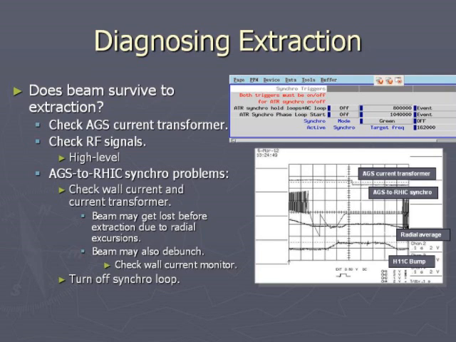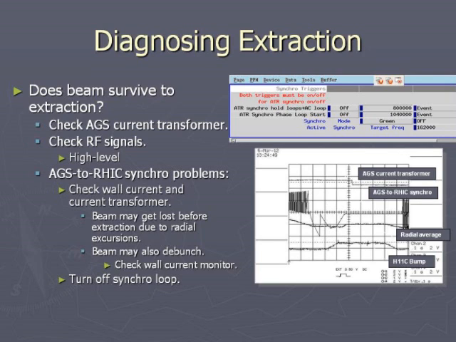So the point there is, very often when you have problems with AGS-to-RHIC synchro, one thing you can check right away is to see if the radius that we engage synchro at is the same as what we end up with after synchro is done, or if there's a significant difference between the 2. One thing that can happen is that when synchro engages, it needs to move too quickly, and the RF can sort of lose its grip on the beam. So rather than move the radius, the buckets move, the beam doesn't, and so we're no longer bunching, and the beam debunches. And you can extract again, right, you'll kick the beam, maybe, and you can't move the radius anymore.